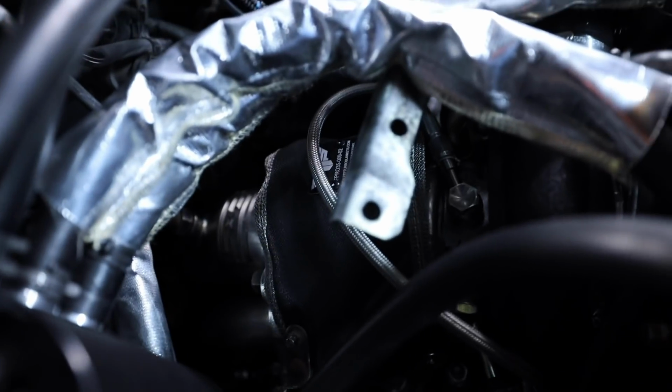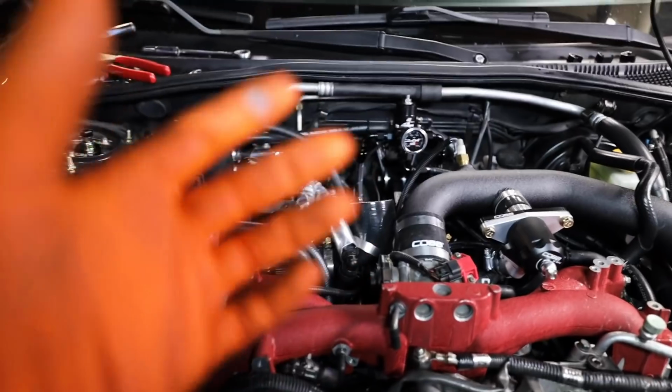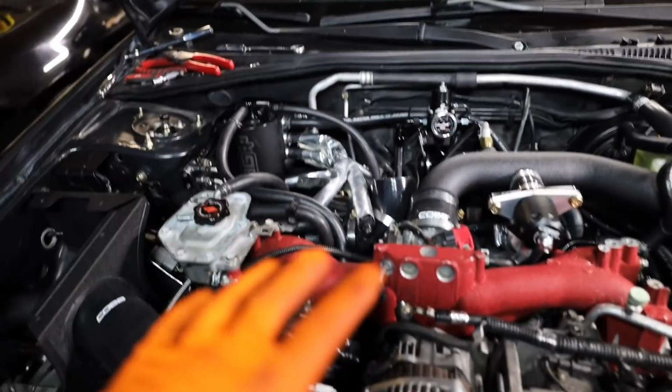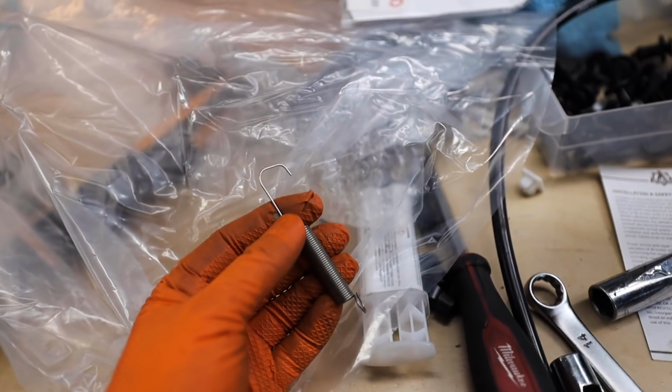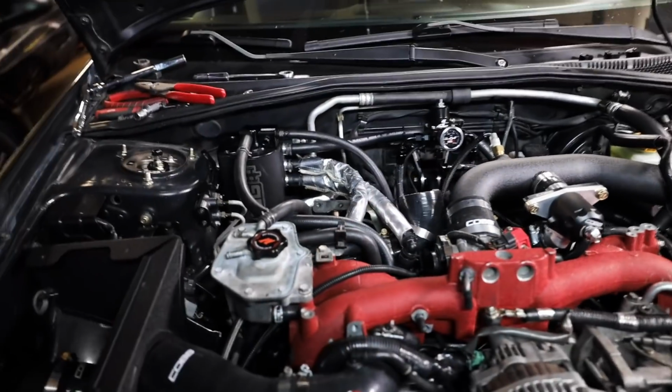Let me tell you guys, putting a turbo blanket on is god awful to do with an air oil separator in the car and all of those hoses. Plus, it just sucks to put turbo blankets in with everything up in the car still, but it is in. I ended up using safety wire because I have one of the springs. There's no way I could do it, and the spring kept bending on me and turning into a J instead of an actual hook. So turbo blanket's in, and the new wideband sensor is in. So now we can actually fully reassemble the engine bay for the most part.